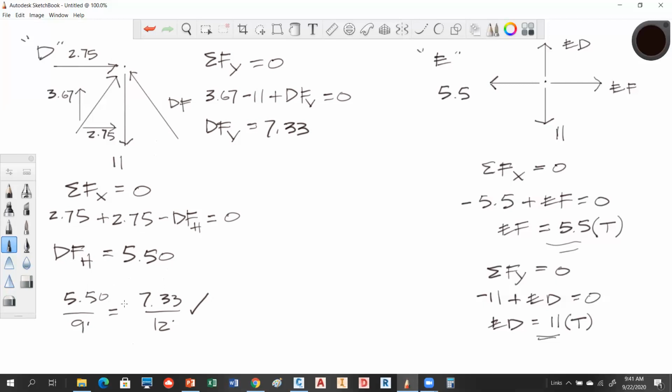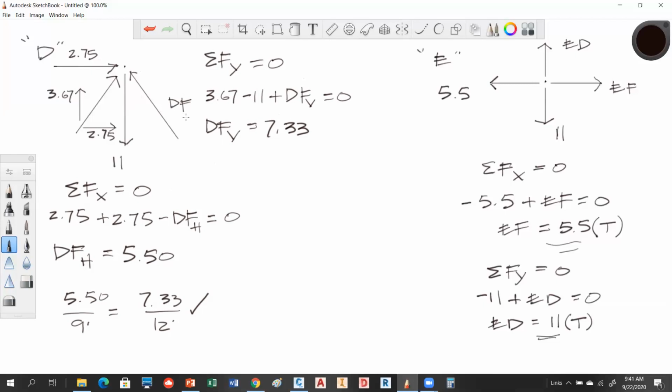Yeah. And also, again, remember what I said. If this is negative, this has to be negative, and vice versa. If one's positive, they both have to be positive. So if you come up with a negative up here and a positive down here, that indicates to you that you've got a mistake somewhere. It's impossible, okay? Because that would say your vector is going the wrong direction into that joint, and that's impossible, okay?